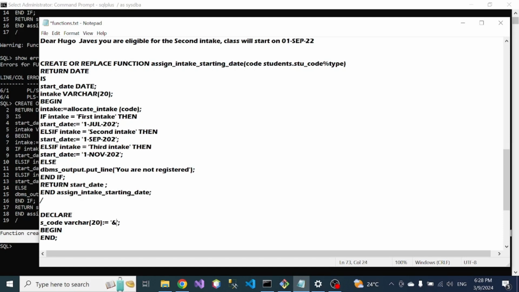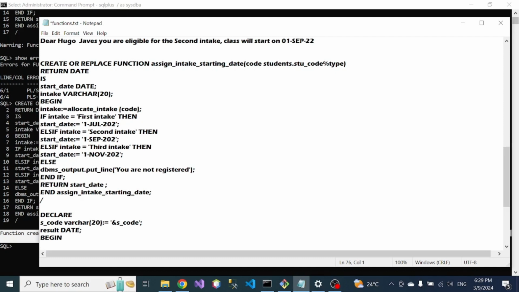It will be a user input. Good. After that, we also need another variable that will be holding our result. That variable must have the same data type as the return type of the function we are creating. The return type of our function is date. That's why this variable also must be a date.